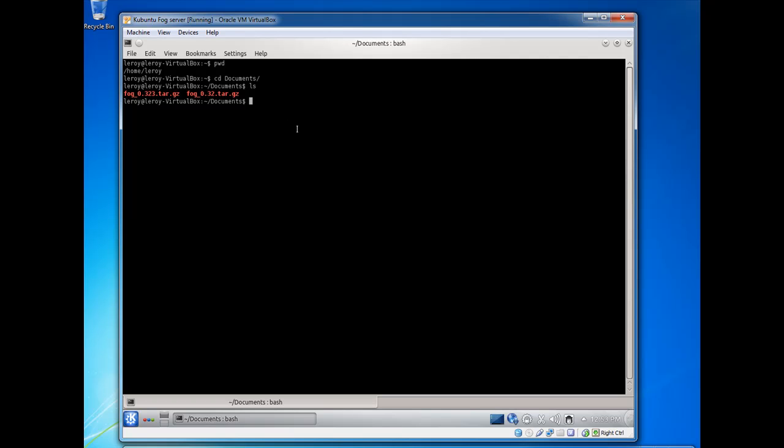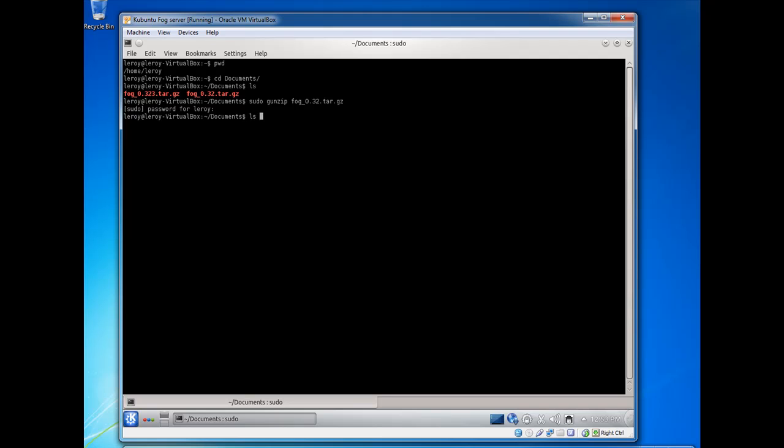Alright. So I need to issue a command called sudo, and I want to use a command called gunzip to unzip the file first. We'll type in fog and a period. What I did is I typed in FOG and then hit tab, and it does auto completion. Since there were 2 files in there, I just needed to get past it. When I put a period, it finished it. So I want to uncompress it first. I'm hitting enter and it's uncompressing it.